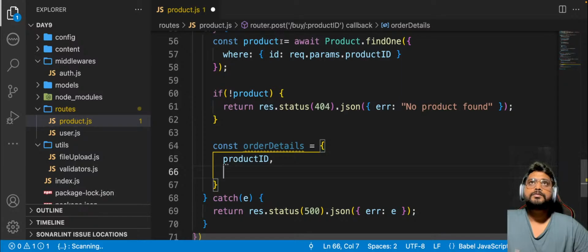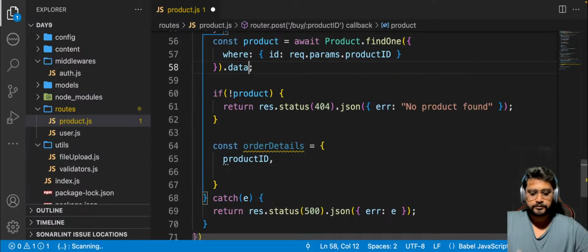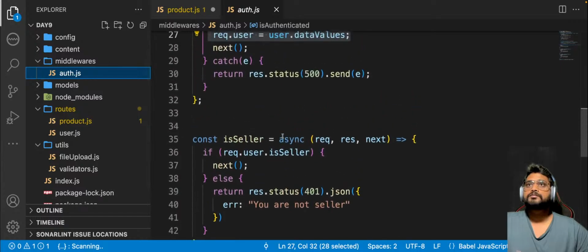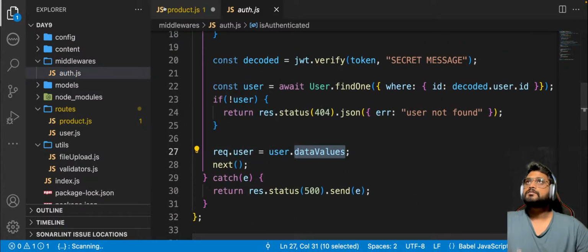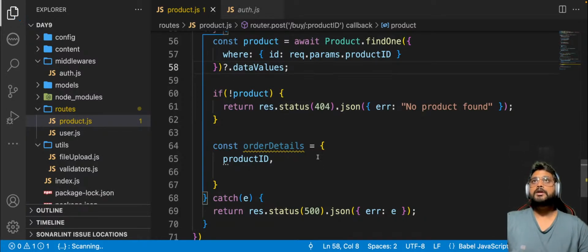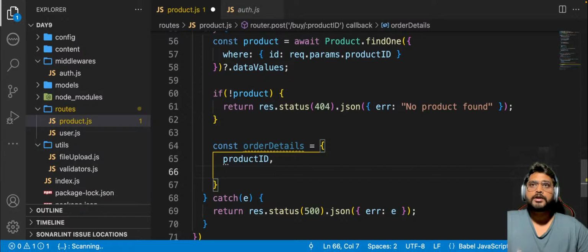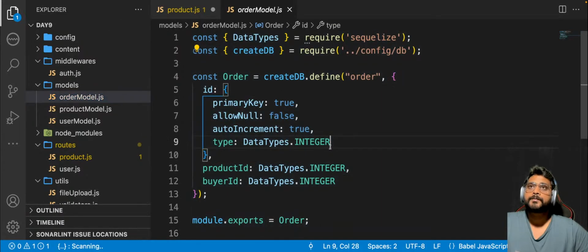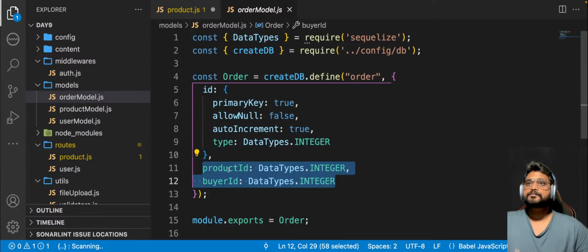Correct? This should also be dot data values. This should also return dot data values. Right? Product ID is what we are getting. We had two things in this, right? Where are the models? Order. Now we need product ID and buyer ID.